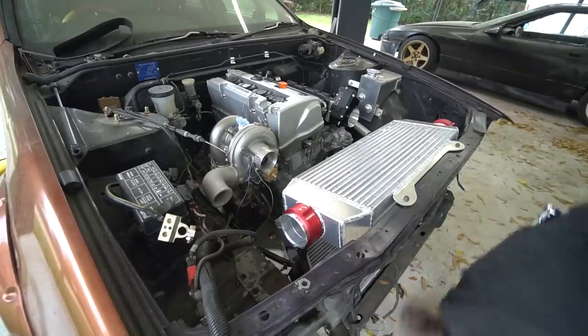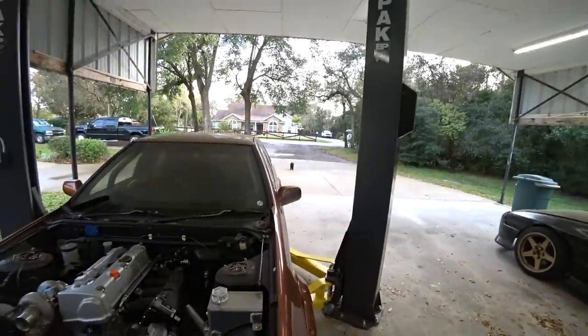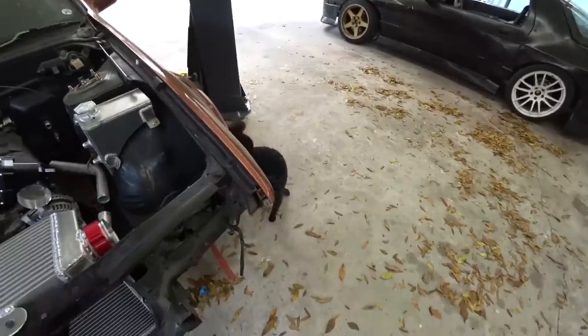Ta-da! Look at that little guy. What's up, dude? Wanna say hi to everybody? Says hi. That's a little guy, the local stray.